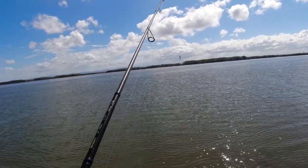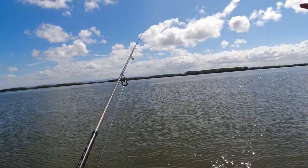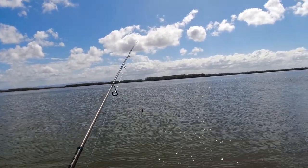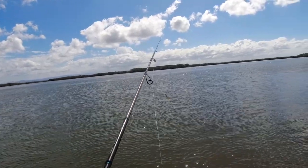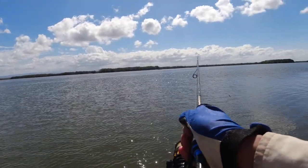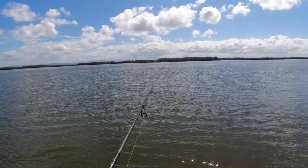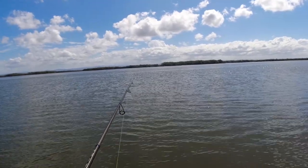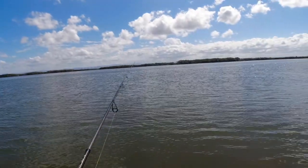So the technique that I'm using today is firstly I'm casting up current to my right. The current's flowing right to left. And I picked a good afternoon where the wind is blowing over my shoulder, so I get that extra casting distance. So firstly, cast as far as you can, up current, and let that sink to the bottom, around 7 seconds. And what we're going to do is hop with the current all the way back.